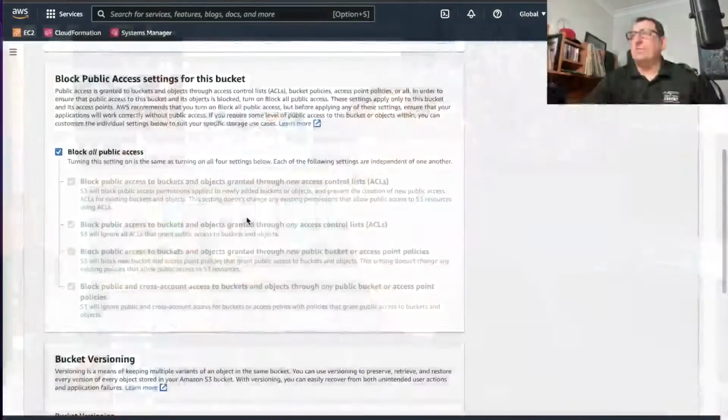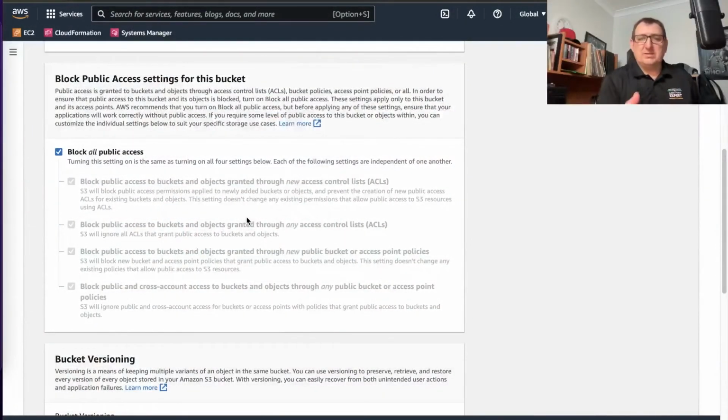So what are the defaults that have been applied there? One of the main defaults in the console was that block public access was enabled by default. That was created straight from this screen just here. We've got a tick box, which is ticked by default, to block all public access. That's quite new in terms of how old S3 is.